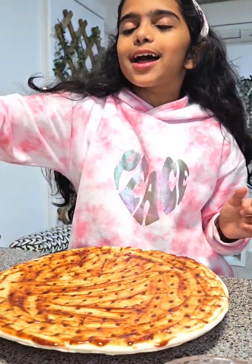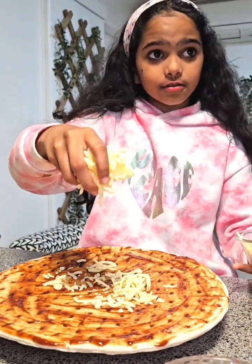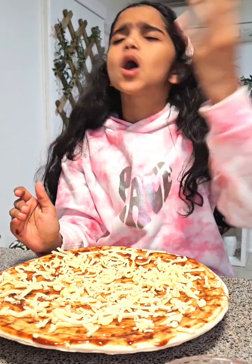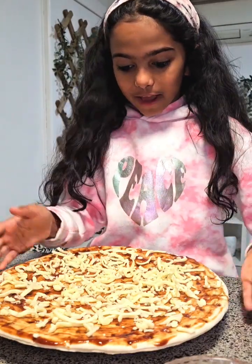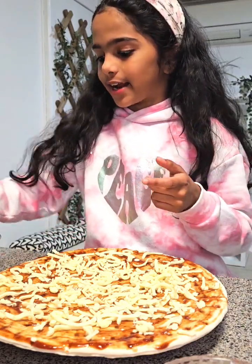Okay, now let's get started on our toppings. First, we're gonna add delicious cheese. Who loves pizza without cheese? Because cheese is the thing that makes a pizza go ah. Isn't it? Tell me down in the comments. But now, we have finished our cheese, and at the end of all our ingredients, we're gonna add some more cheese. But now, let's finish adding our ingredients.